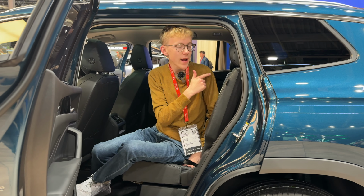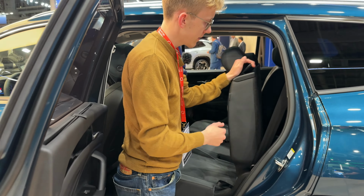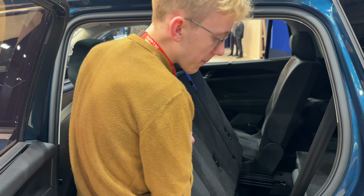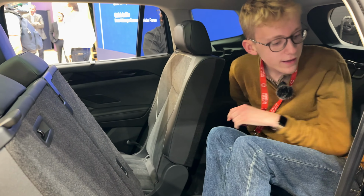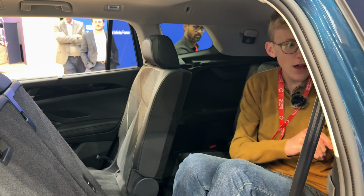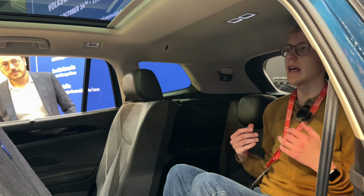Let's have a look in the very backmost seats now and see how that is and how it is getting in the back. So there we go. So those just push forward like the Allspace. And then I'll show you this. So in the very back, you do have the Art Velours Alcantara seats as well on this Elegance, which are lovely. Really nice looking car. The headrests come up as well. Nice headrests. And then you can move these back. Of course, with it being on a slider, you can have these a little bit more forward. So you have a bit more space in the third row. Move this back.